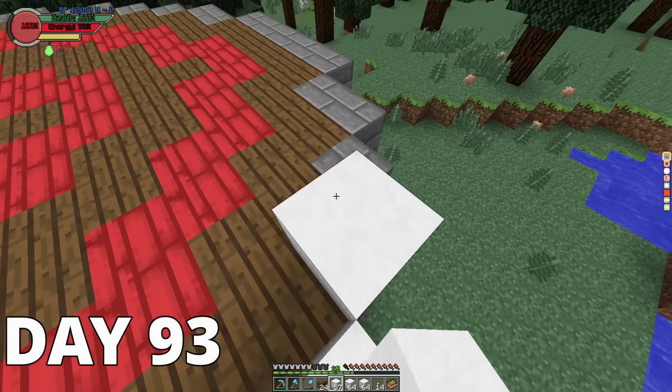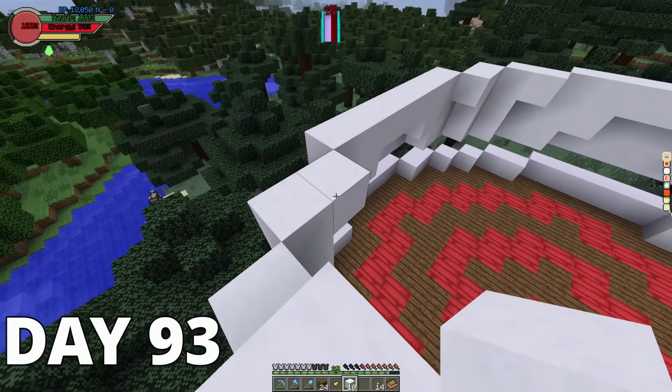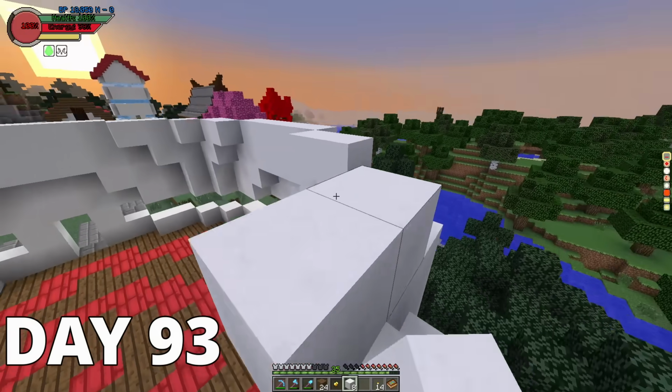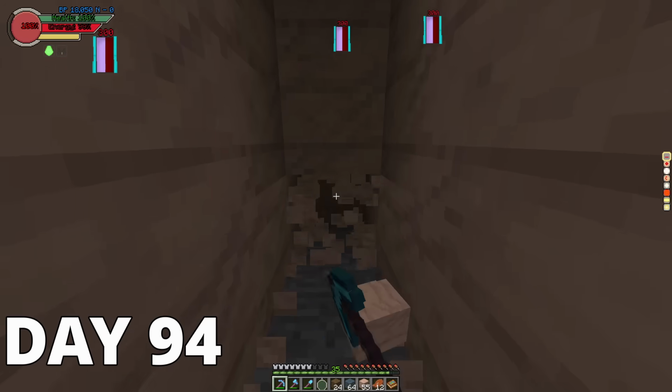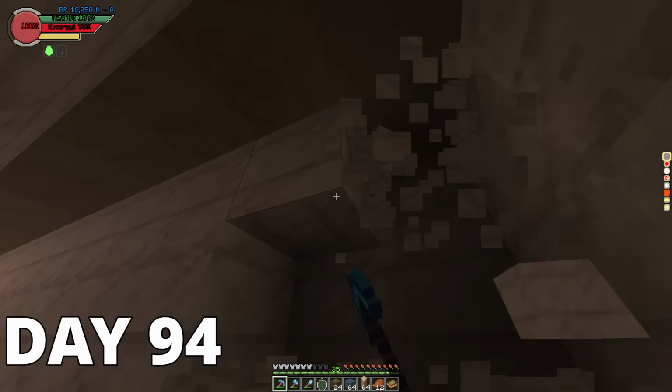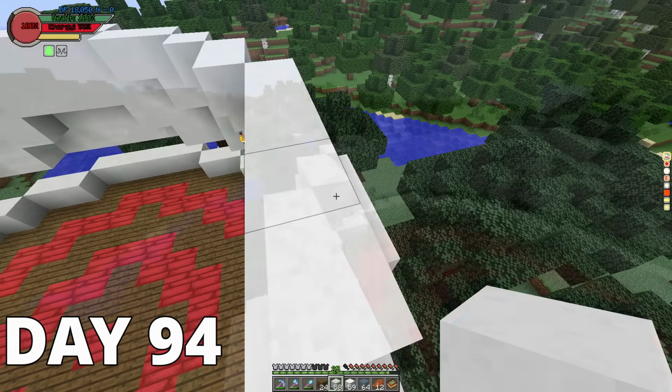I start building the walls around it. We've got loads of these blocks from our friends, the Namekians. We earned these blocks fair and square. On day 94, I realized that that building was slightly bigger than the materials we had, so I had to go and gather some more, which was fine. It doesn't take too long with our pickaxe.